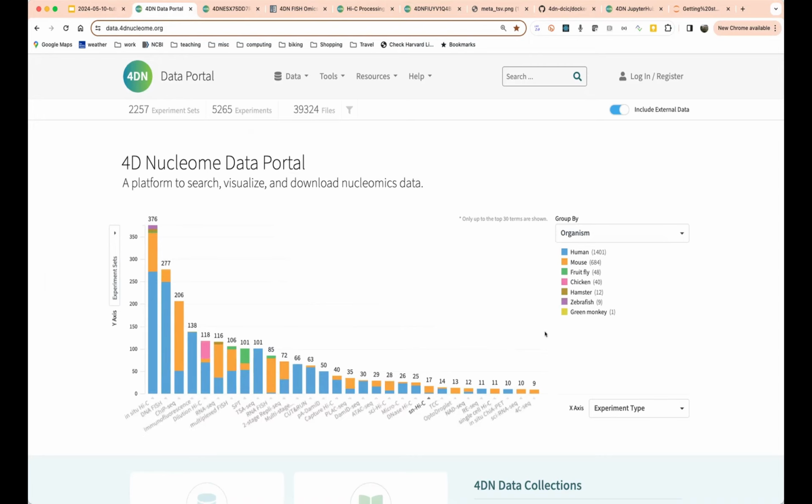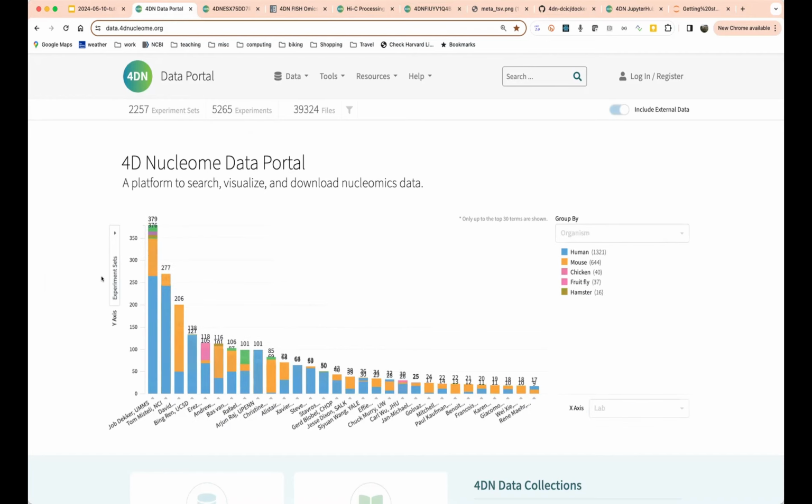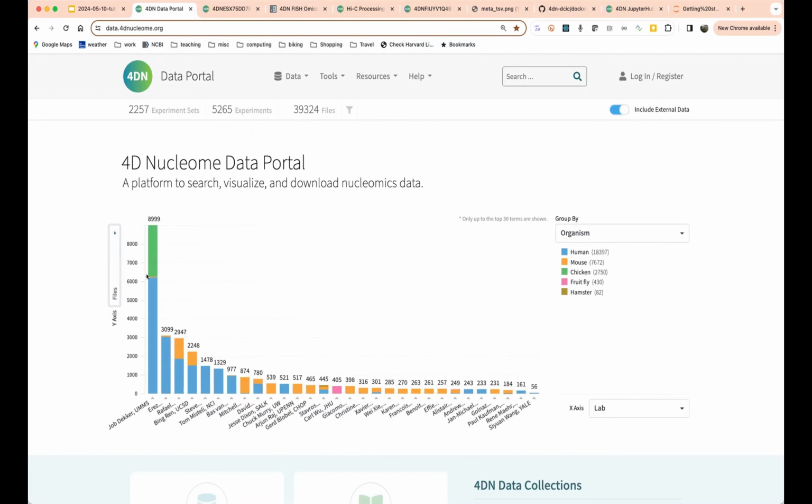The x-axis is experiment types. So you can see we have a large number of experiment types, and the y-axis is the number of data sets for each type. You can change this, and we could look at, for example, the number of files by lab if you're more interested in the number of files.